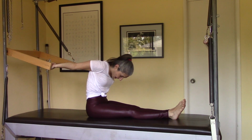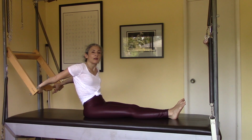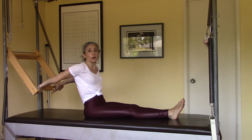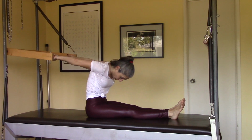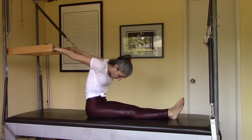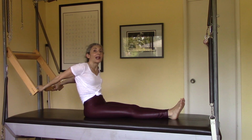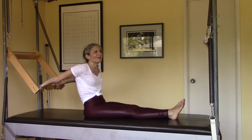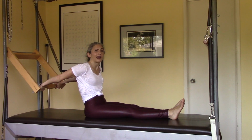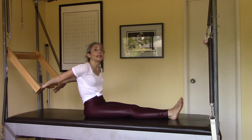And you know, I find that when I feel like I'm in the right spot, I'm not sure exactly what relationship the bar is over my back, but it feels like when I'm in the exercise, in the part where it's kind of trying to lift my back and the bar, it feels like the bar and the spring is directly over my back and is helping to lift it up. So that's kind of what I'm looking for a little bit. Otherwise, it feels like the bar is sort of more like over my shoulders or my head. But this way, I feel like it contributes to the lift I'm trying to get in my back.